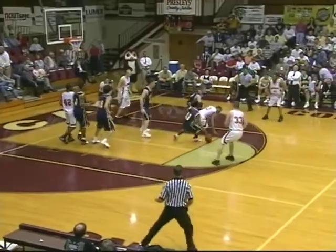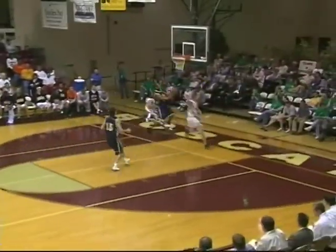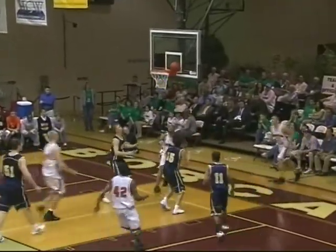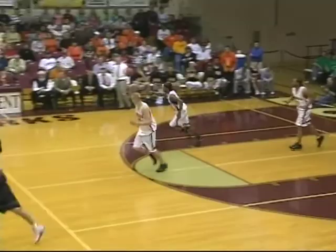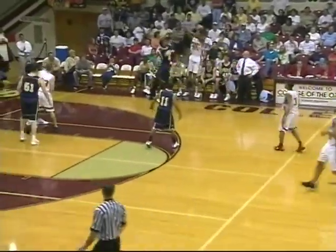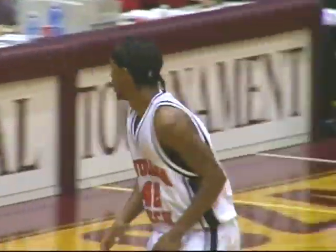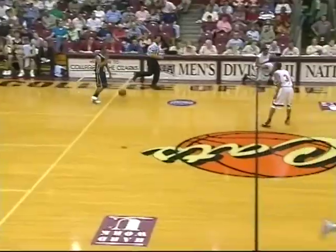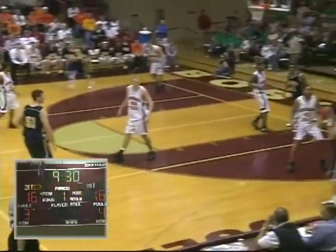Cooley wants to drive. The ball was slipped away by Haysia. Haysia takes off in a road race. Lavelle going to go to the hoop, scoop it up, and it won't go. Tipped up by Nunes, no good. Oh my, and the rebound comes off to Cornelius. The Owls having trouble finding the well. It's gone dry. Long 3 on the way, and it is good by Cornelius. And that now gives Kendrick Cornelius 6 points in the game, and we are tied at 16.